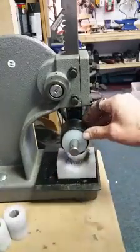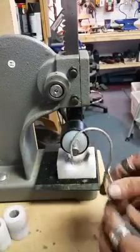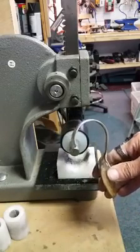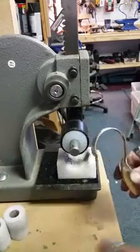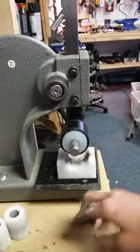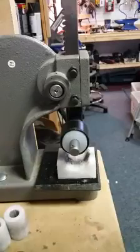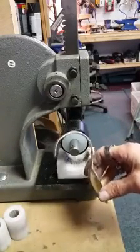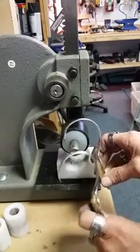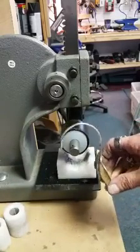All you're going to do is slip that over the top of your roller, which gives you a larger circumference. This piece here was bent using the number six roller, which is one and three quarters inches. You've now increased the diameter — probably at least another eighth of an inch, maybe a little bit more. That doesn't sound like a lot, but it actually gives quite a bit more of a larger or open curve, as you can see comparing the two pieces.